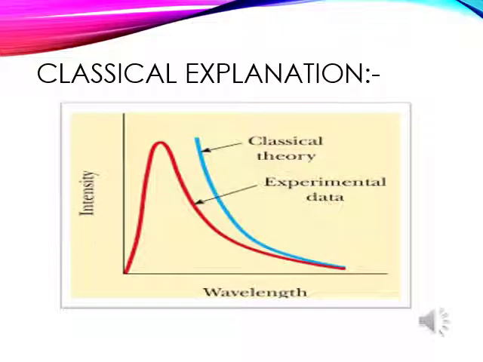Classical physicists tried to explain Planck's curve. They succeeded in explaining the right side of the curve, where, according to classical physics, intensity increases with frequency increasing as wavelength decreases. But on the left side, where intensity decreases at high frequency and short wavelengths, classical physics can't explain that. They failed to explain. Who can explain this?